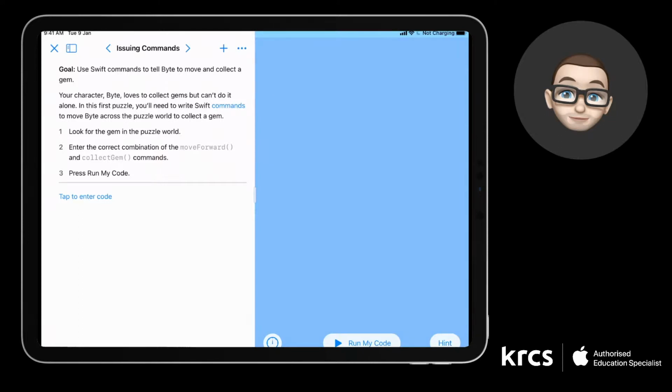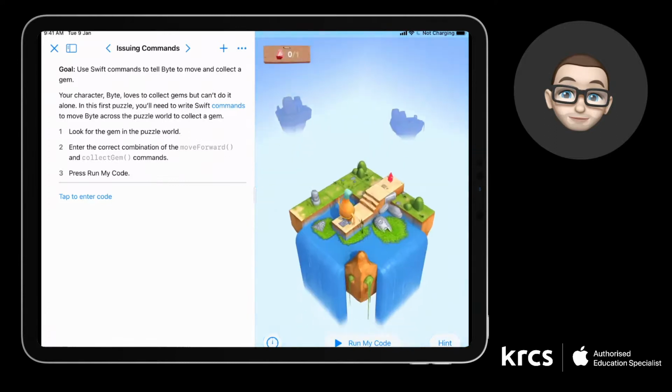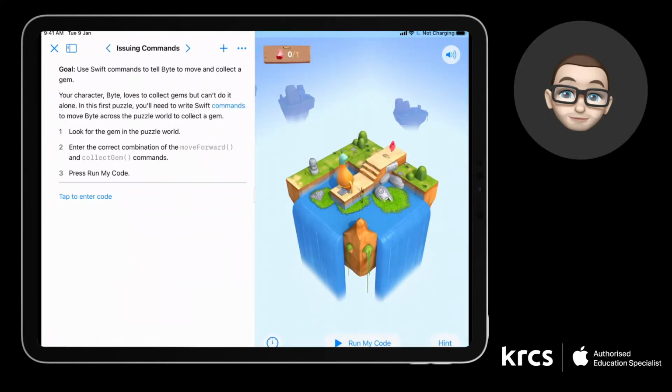So on the right, it's going to load a nice graphic. It looks a bit like a video game. I'm a gamer myself. But this loads up a video game, and this is going to show what your children will experience. There are many things you can do to make this accessible to children with special needs. If I had more time, I could show you things that help it read the screen aloud for us, for example. But right now, it tells us on the left what we've got to do.